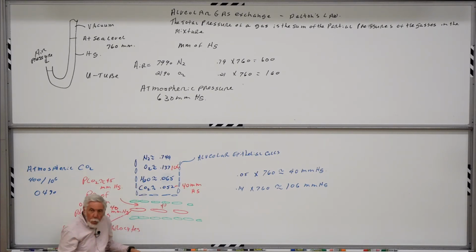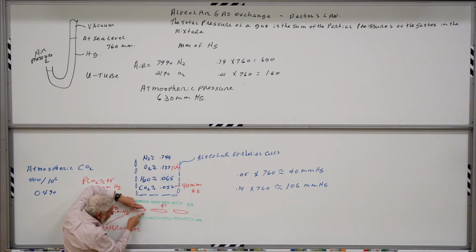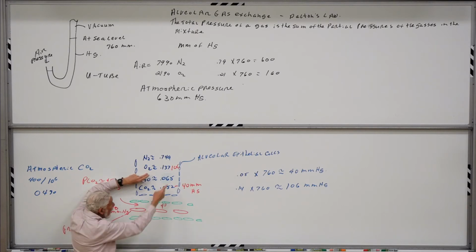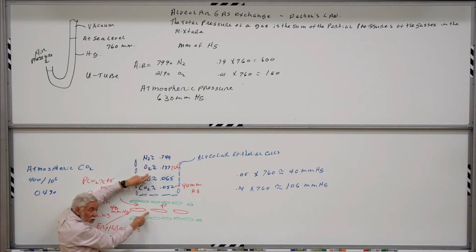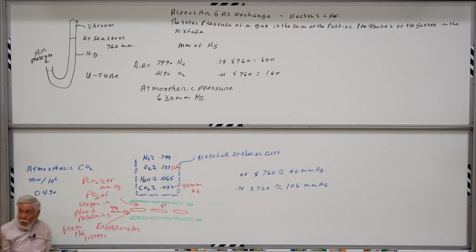We have the appropriate concentration gradients. We have gradients that are going to allow for carbon dioxide to move from the blood vascular compartment into the alveolar space, and concentration gradients allowing for oxygen to move from the alveolar space into the blood vascular compartment. It's simply this concentration gradient described here in terms of millimeters of mercury. That's all we're doing. And oxygen is going to move into the blood vascular compartment, and carbon dioxide is going to leave. So any questions to there?